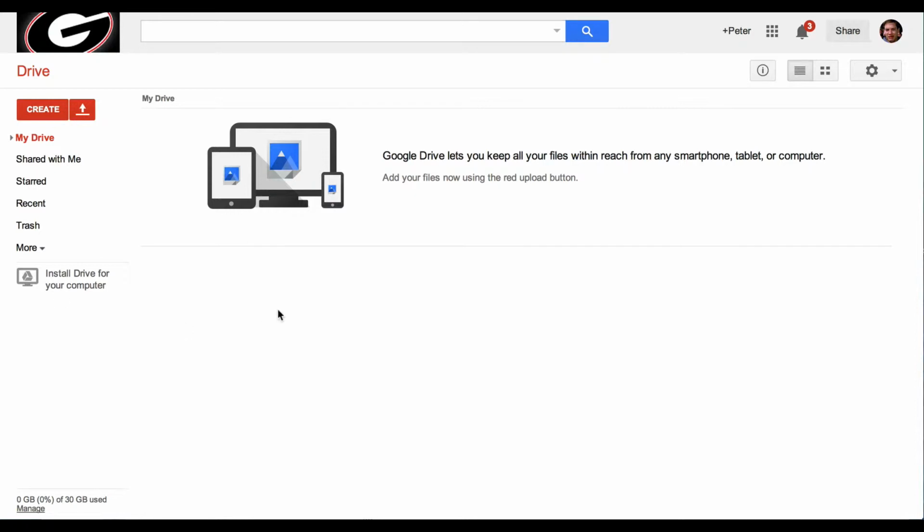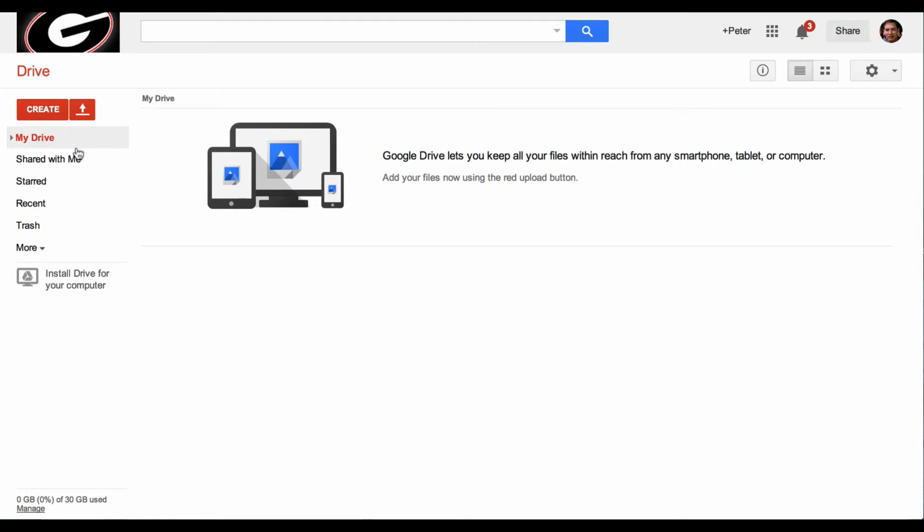So this is your Google Drive. Now you can access this anywhere, on the computer, on your phone, on your tablet. If you've got internet access somewhere, you can get to the files that are on here. What more you can do with that is you can share these files. So you can upload documents, create documents, collaborate with another student live with those documents anytime, anywhere.